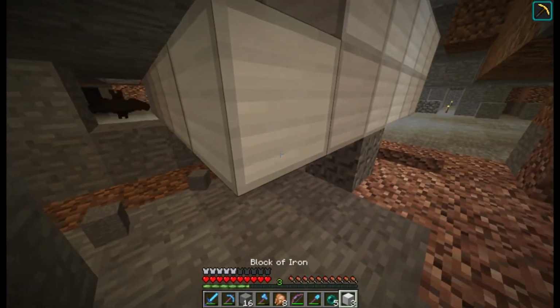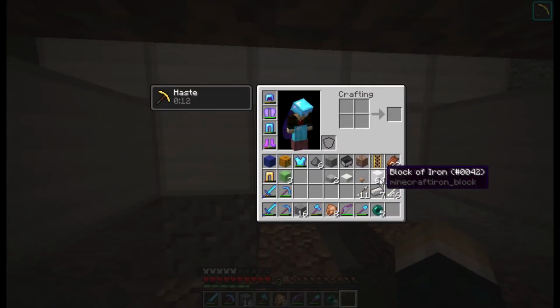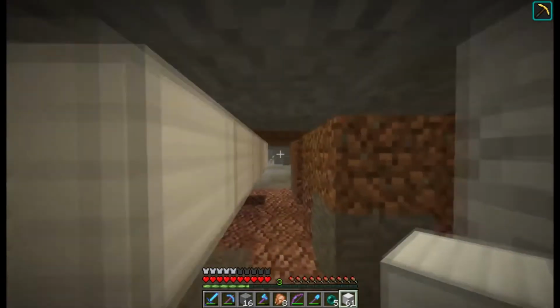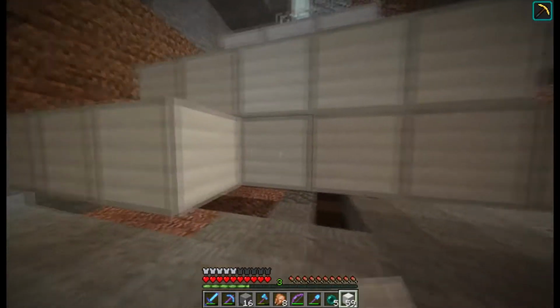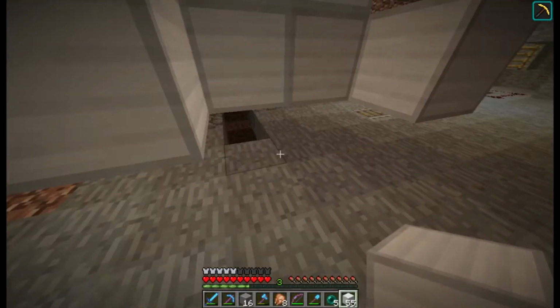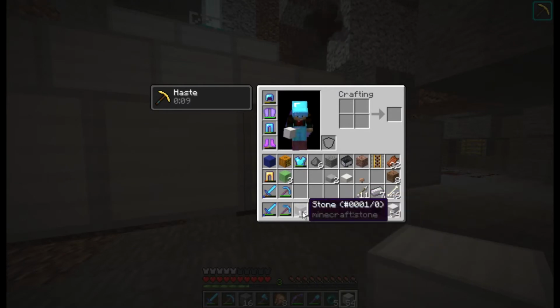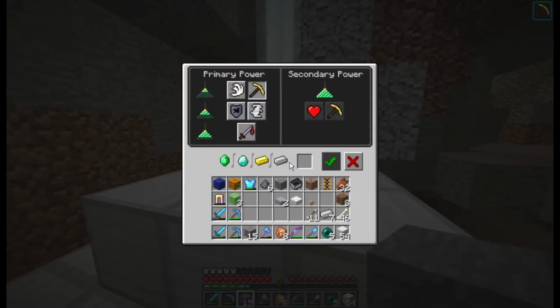Alright, let's get this right. Amazing how fast it goes. That was a whole stack of iron blocks. Alright, that should be the second layer, or that'll be the third layer. Almost complete. Let me just, that pack got in the way then. Let's just check something here. So now we can have haste and jump boost, I suppose.